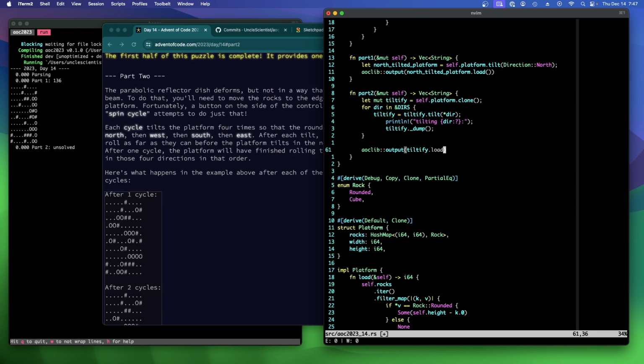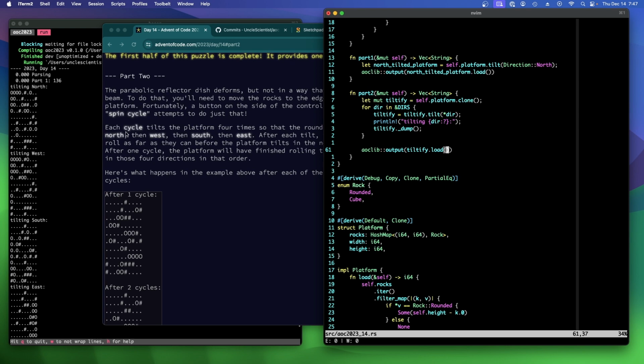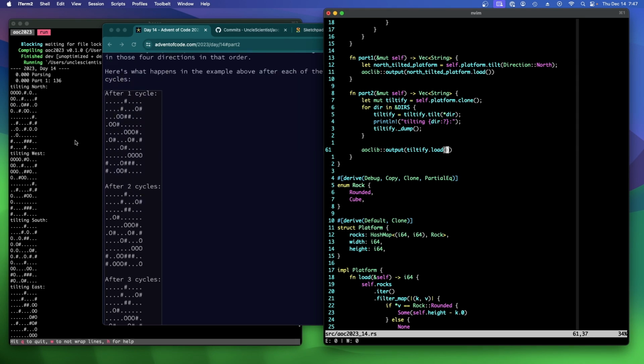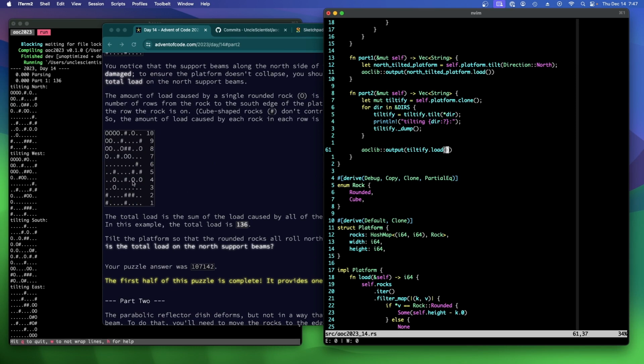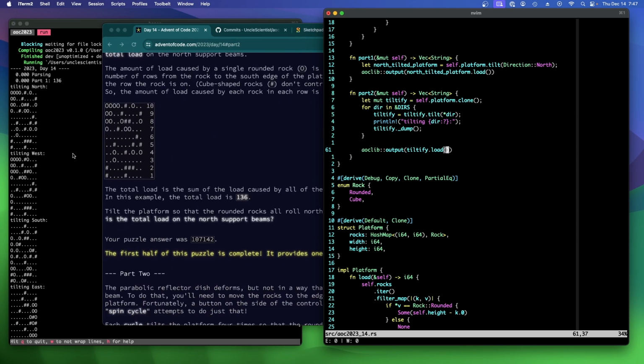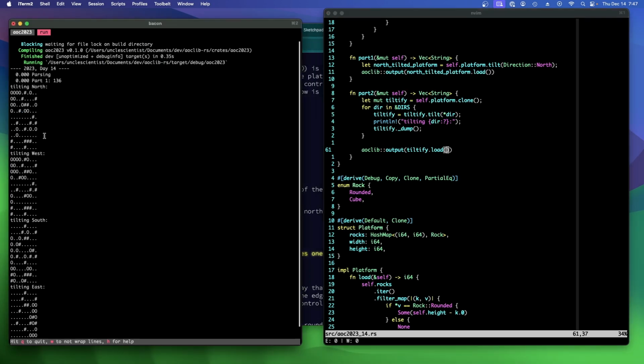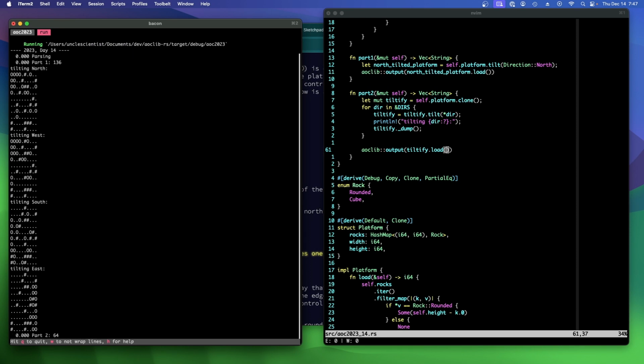Tiltify load. All right, so tilting north, we actually had that already done, right? Because that's already for part 1, so that's correct. Now tilting west. That seems to be correct. That looks right. Okay, tilting south. Oh, okay, so it's just tilting east that's messed up. Okay, so let's fix that.